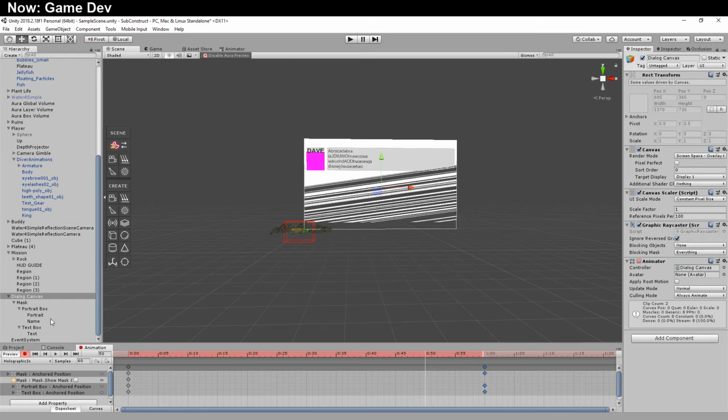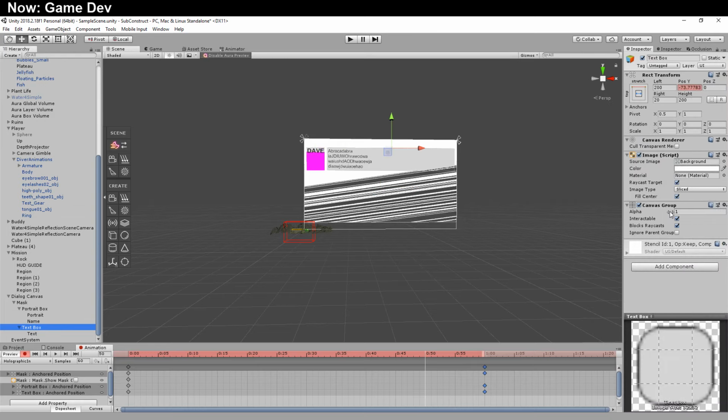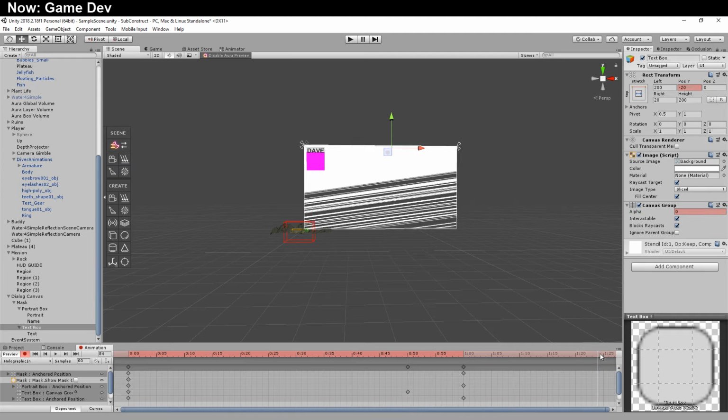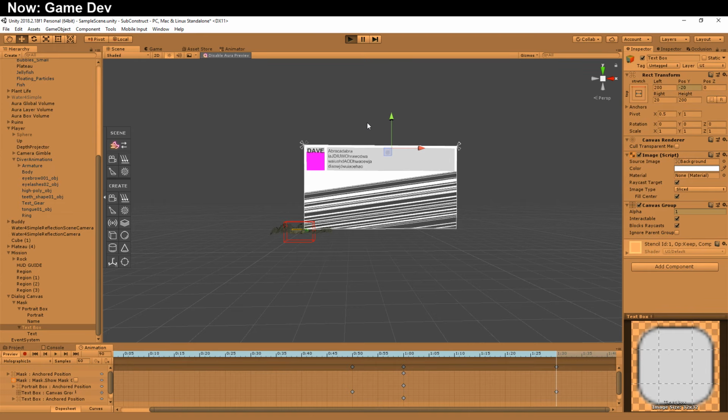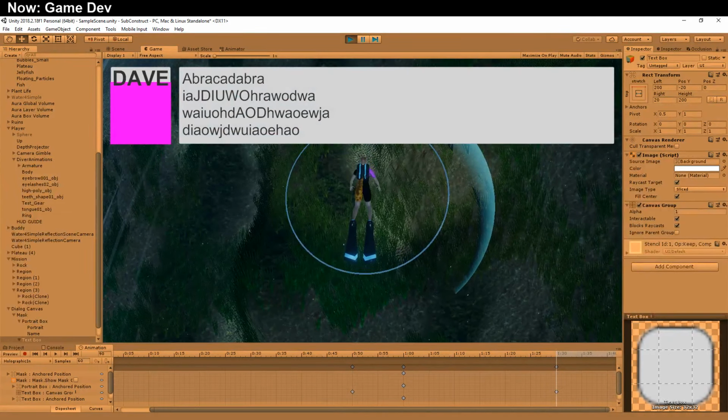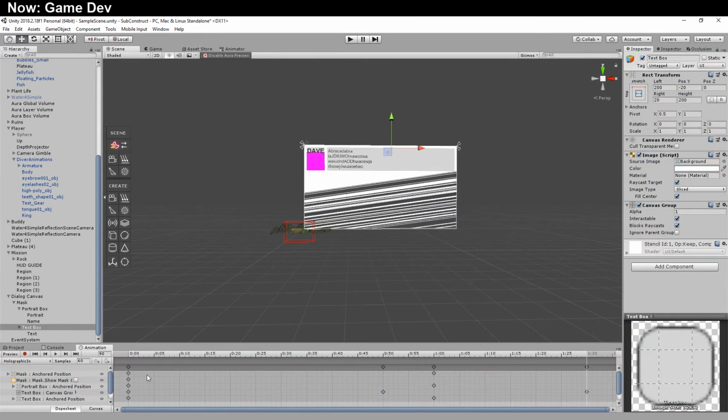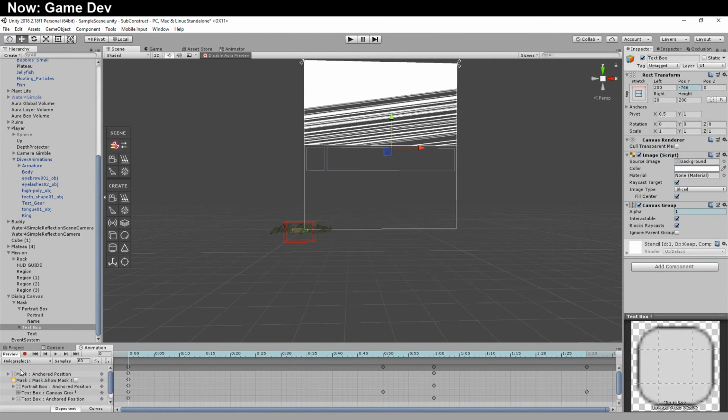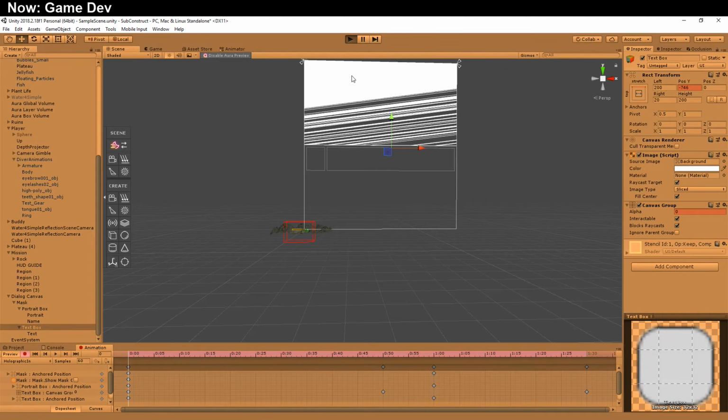So here's the text box. We're going to bring this canvas group alpha down to 0. And then over here at like 1.5, move. There we are. So now what happens is that it will play, and then the text will fade in. So it kind of sweeps across the... ooh, that wasn't quite right. Sorry, I forgot to set it up over here as 0 as well. So we'll just do that as well. Hit the record button, drop this down to 0. We don't need it to fade out and then fade back in. That would be weird.